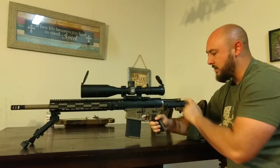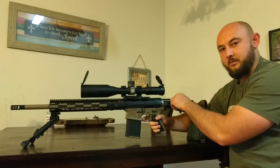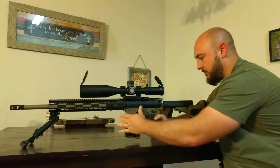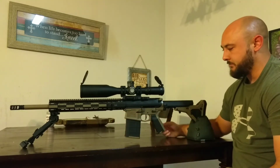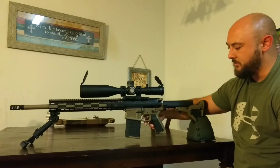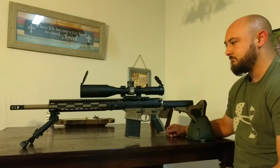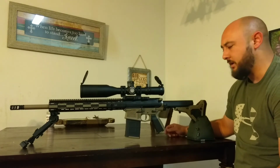I learned the first time when I got my 308, you need a big charging handle because that's a big round. Battle arm safety, CMC trigger. I really love these triggers. Back pull. Everything I wanted in a build.